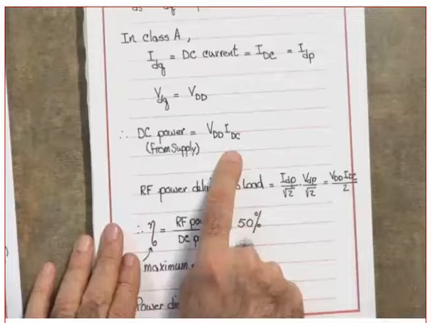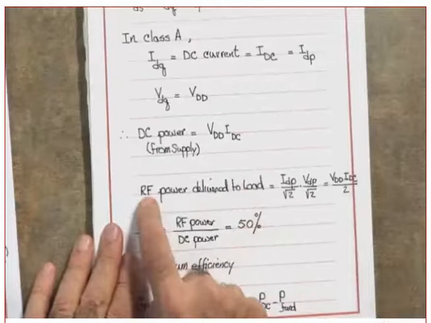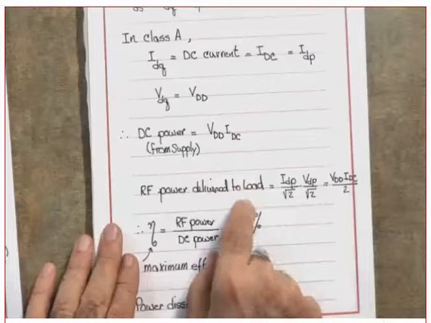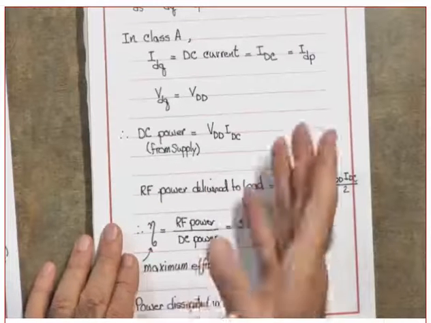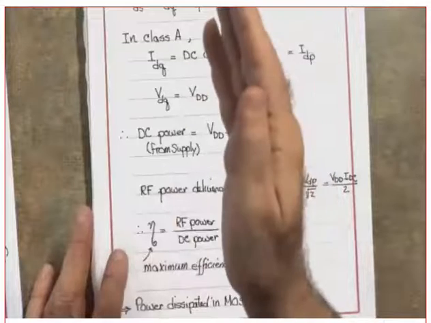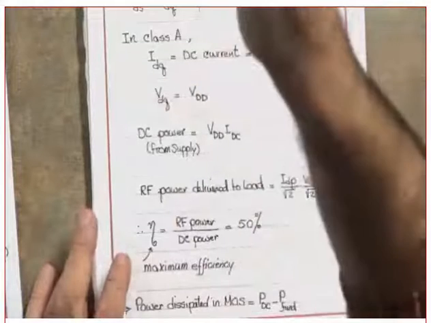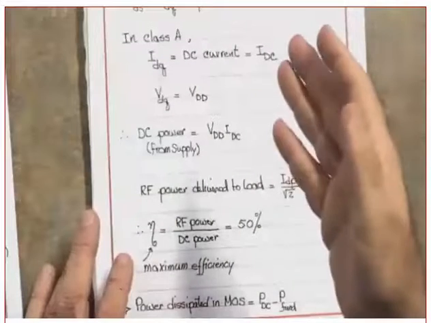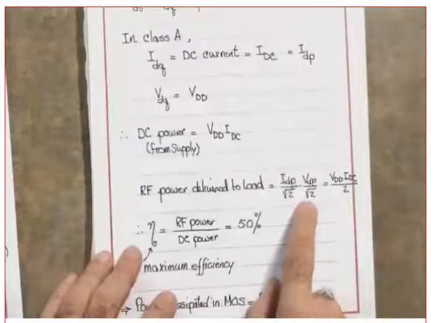Agree? Okay. What is the RF power delivered to the load? Let's see if you can help me. The RF power at what frequency? At omega naught, which is the fundamental. We don't have any harmonics. Explain to me where this square root came from.